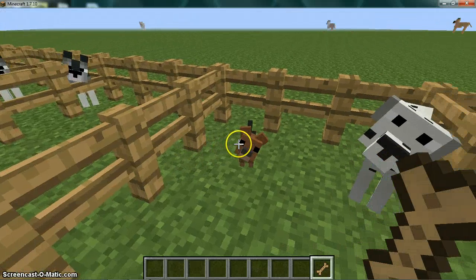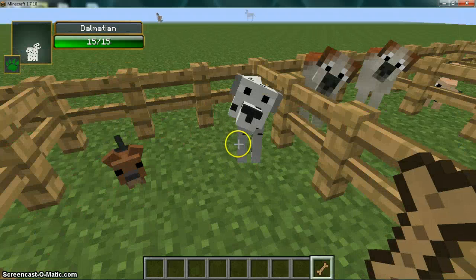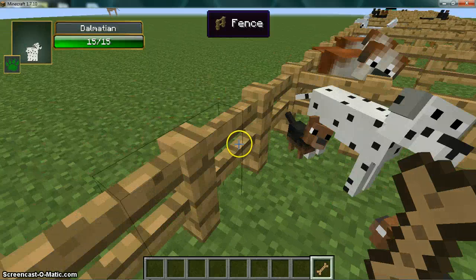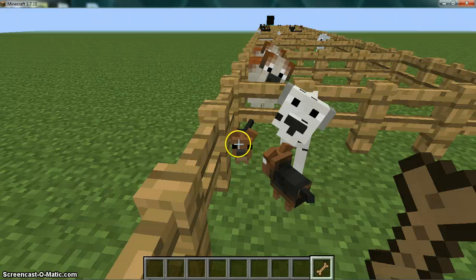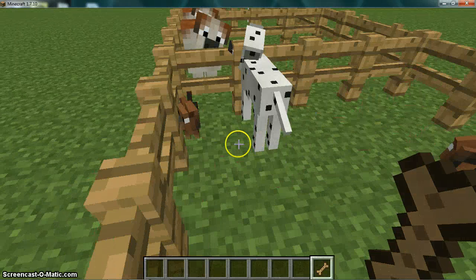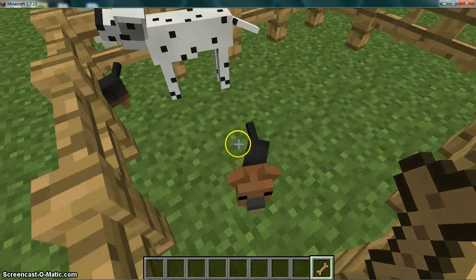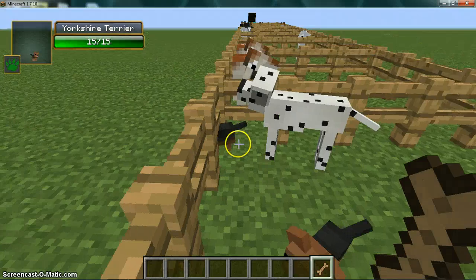I'm sure that's a Yorkie. Just for right now, I'm gonna give them no name. So when you have two dogs that are tamed and they're the same type, you feed them both another dog biscuit and they will breed.